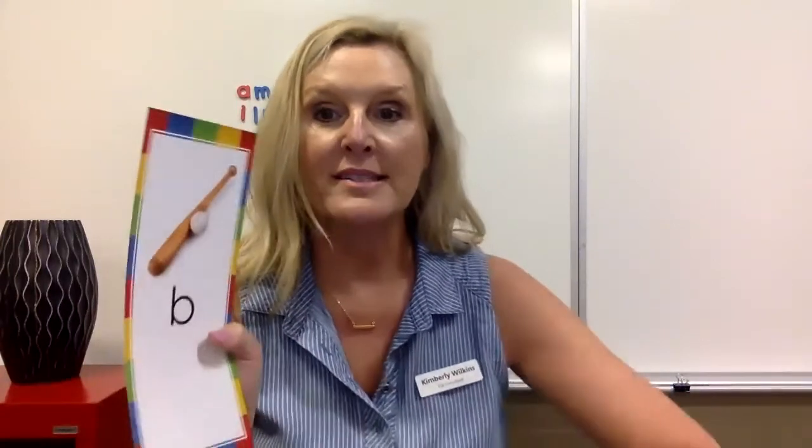Good job. Well, let's talk about that B and D because they're really tricky for some kids, for lots of us actually. So let's look at that and let's talk about how we can remember when it's a B and when it's a D. If you'll remember when we learned about B, we said we make the bat first and then the ball. The bat and then the ball. Now, to help us with D, we do it differently. Remember I said doorknob, doorknob, d. Well, to help us with D, we can make the doorknob first and then the door. That's one way we can help ourselves remember.